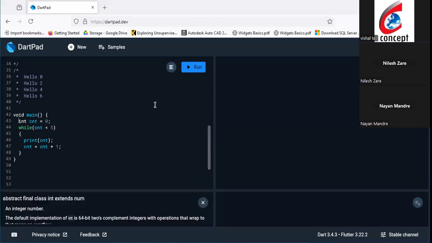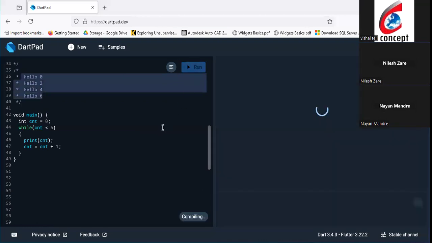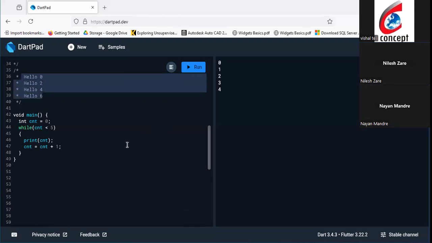We are not getting the same output here. We are just doing step by step programming. If you are a beginner, this is how you should write a program. Now you check it. We are supposed to get 0 first, then we are supposed to get 2, not 1. So actually we are getting 1 in here. The problem is that here we increment the counter by 1. That's why it's giving us the next value. First it's giving 0 and next value is 1.